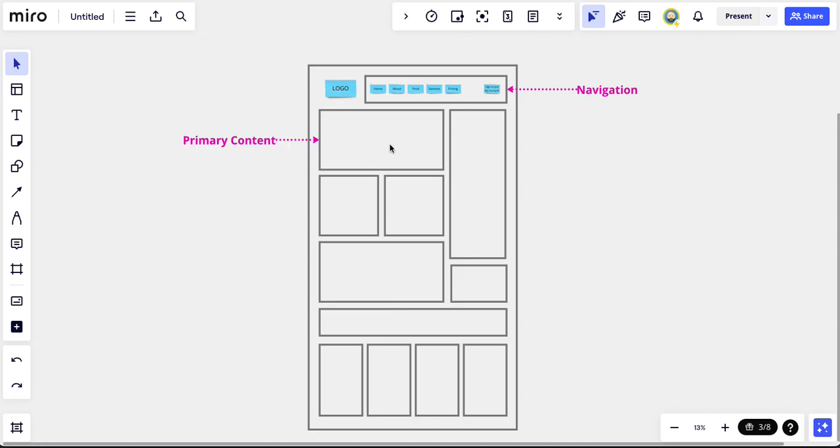Then we're going to do this primary content area. These content areas are probably going to have a specific styling. There might be primary content, there might be advertising content, and there might be secondary content. But for the most part, we're going to lean on some basic rules that take versions of each other and apply them throughout. And then, of course, any other content will probably lean on those rules.